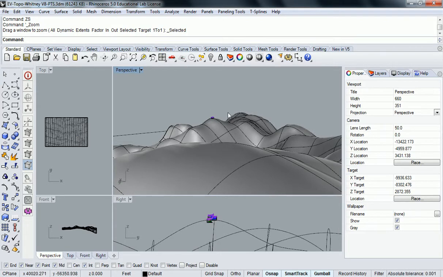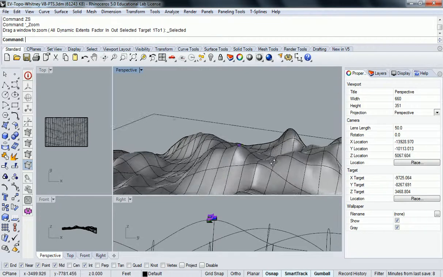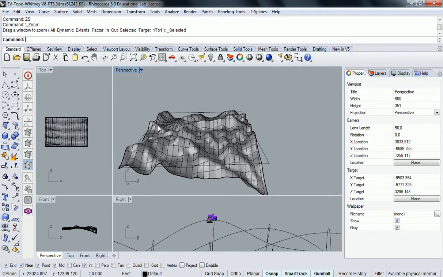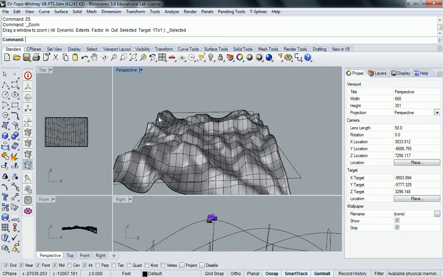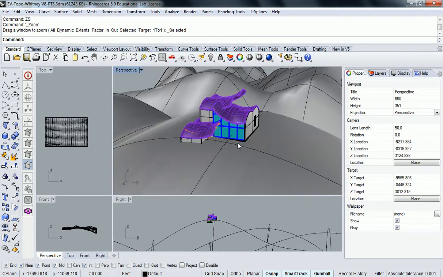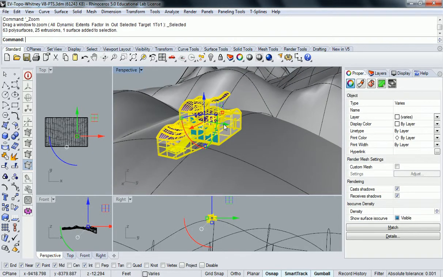So I could do a rendering and put the mountainous landscape behind it and all that other good stuff. So that's just a thought on contextualization of this kind of project. So I'm actually going to stop this particular recording here, and then I'm going to start showing you how do you actually cut into the landscape and take that axonometric section that you're looking for.